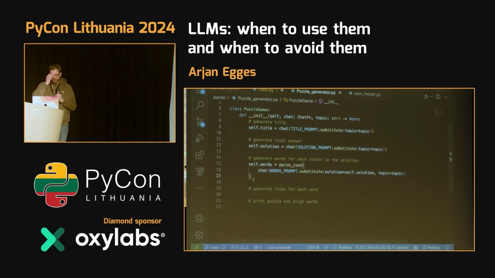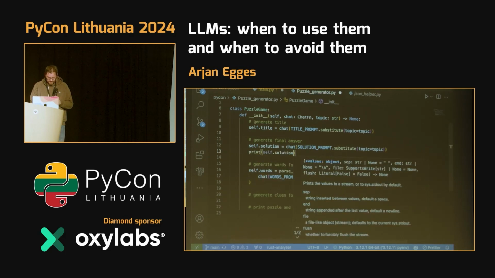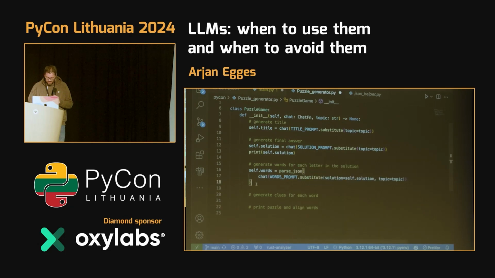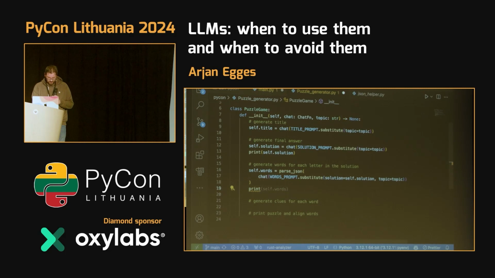So maybe now it would be helpful to just see where we're at and see if this is actually doing something useful. So let's print out a few things. You can use logging. I'm just going to print it here. It's a bit simpler in the presentation. So I'm going to print the solution, and I'm also going to print the words. There we go.